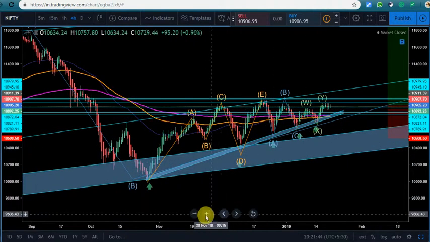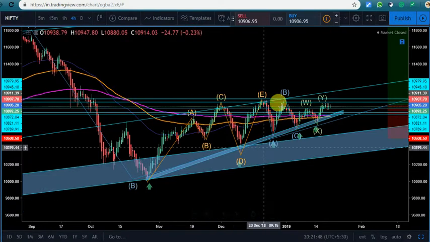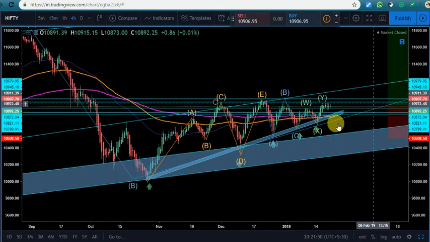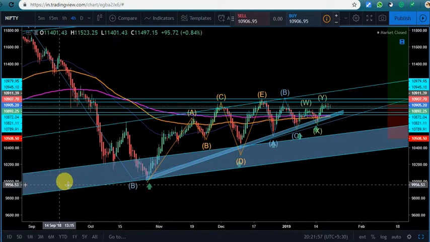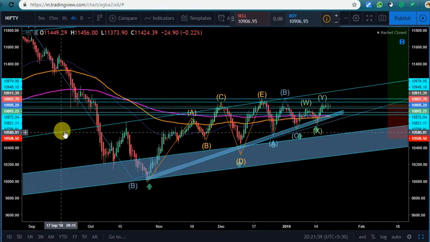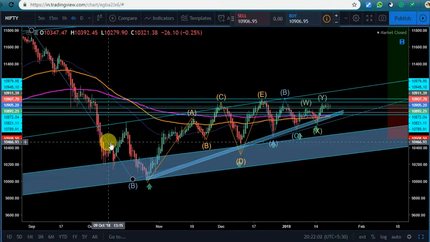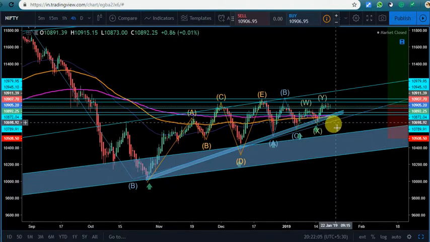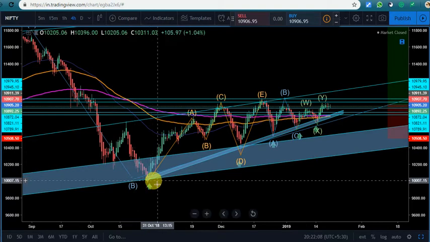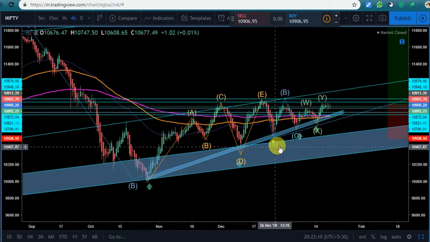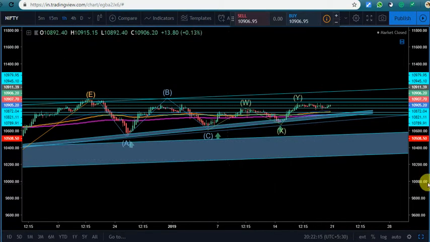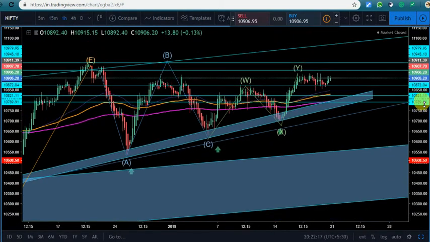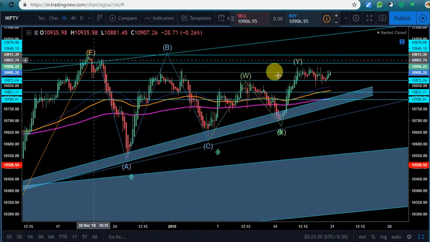So just ignore this one and let's focus only on a trend line, based on an SNR zone. You can see this, guys, this has already been drawn from last week itself, and this as well, and this as well. And this trend line I drew yesterday. Let me convert into a 1 hour time frame, which makes it a little bit clearer, right? So I hope everyone saw that trend line.